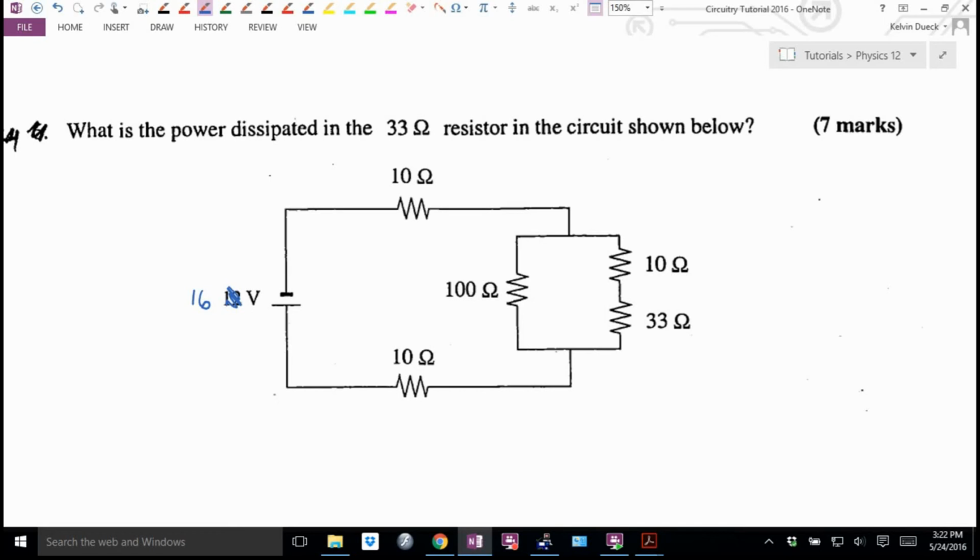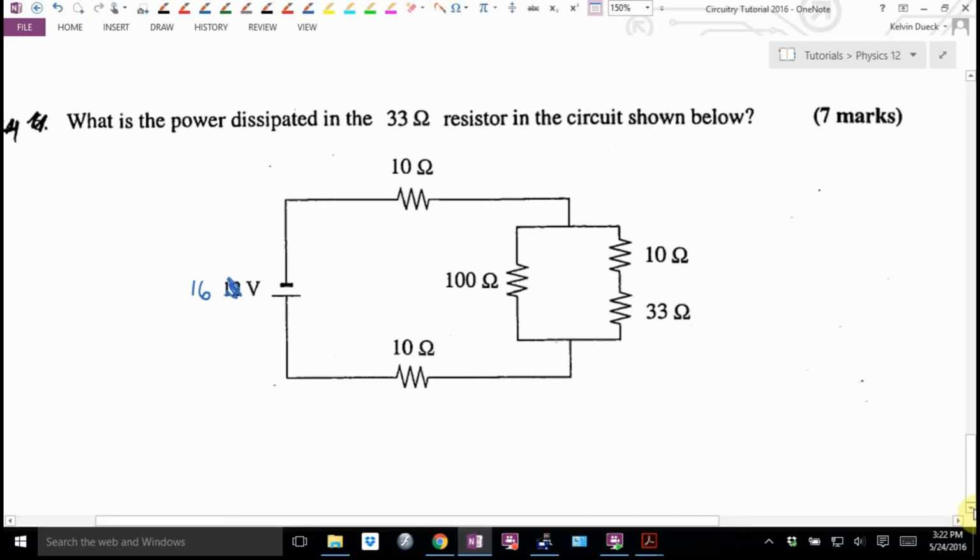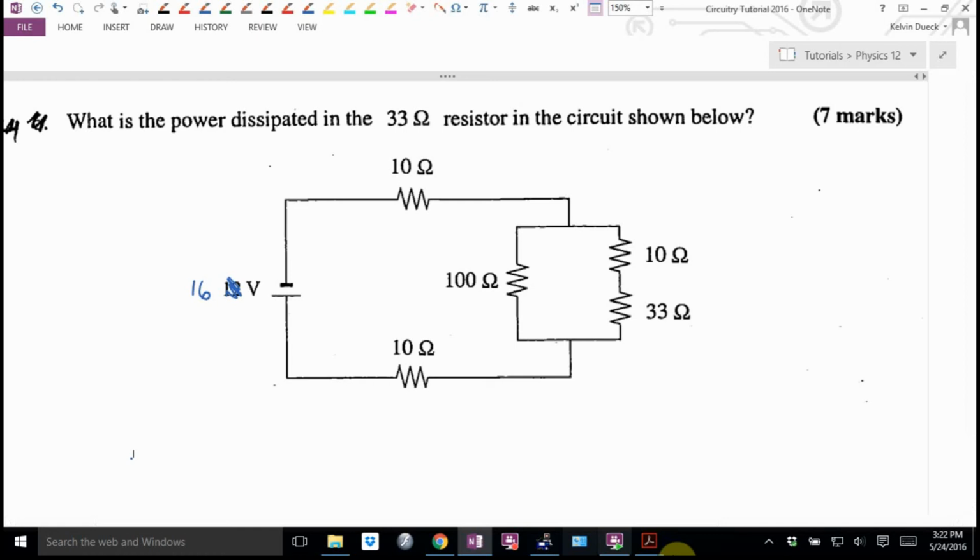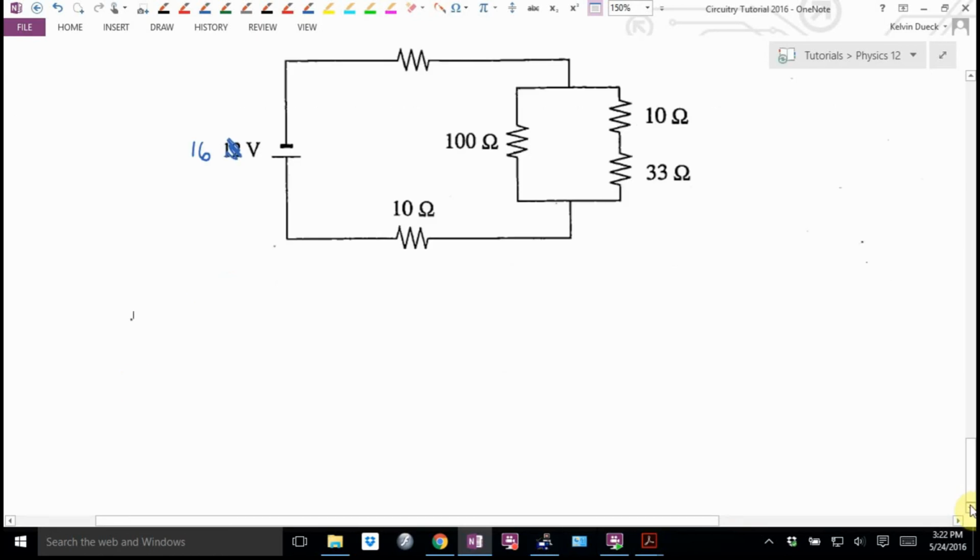So in my rewriting, I'm going to say something like, okay, which part am I going to have to do some rewriting for? That guy, right? So for now, I'm going to say, well, if you want me to do my mathematical equivalent, let me give myself a bit more room here. I have 16 volts. I run into 10 ohms. There's a mess, and then I run into 10 ohms.